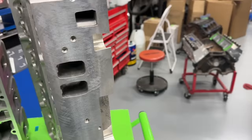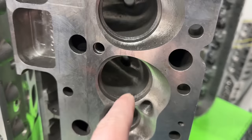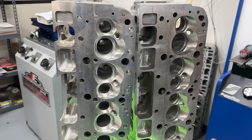Anyway, these I got from Ron's Porting Service before he went out of business, as he was closing out his stuff. One head has some CNC work done, but it's just the first op. So probably he just did a random pass to get ready before it finishes out. This one has zero port work done besides the chambers, which are almost there. If you bought them just as is, I'm going to sell them for $800. Gone, out the door, just like you see. No seats, no guides, out the door.